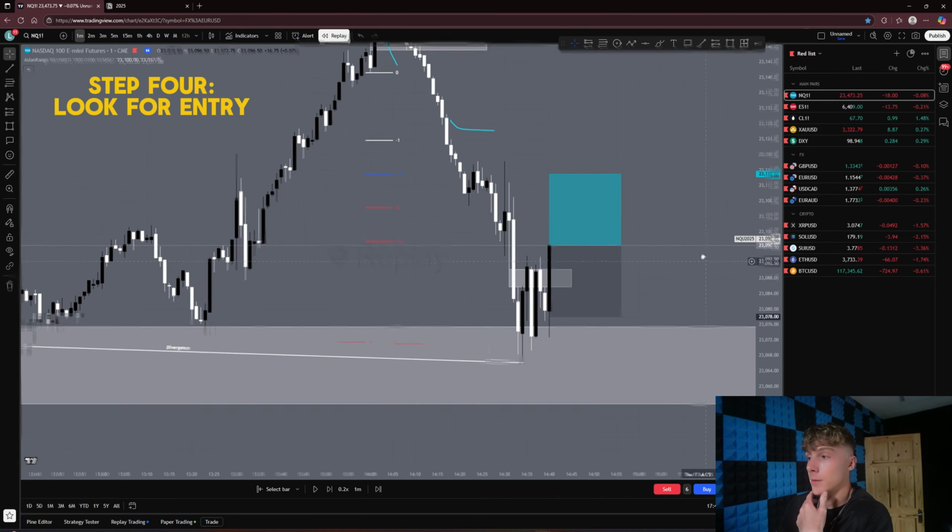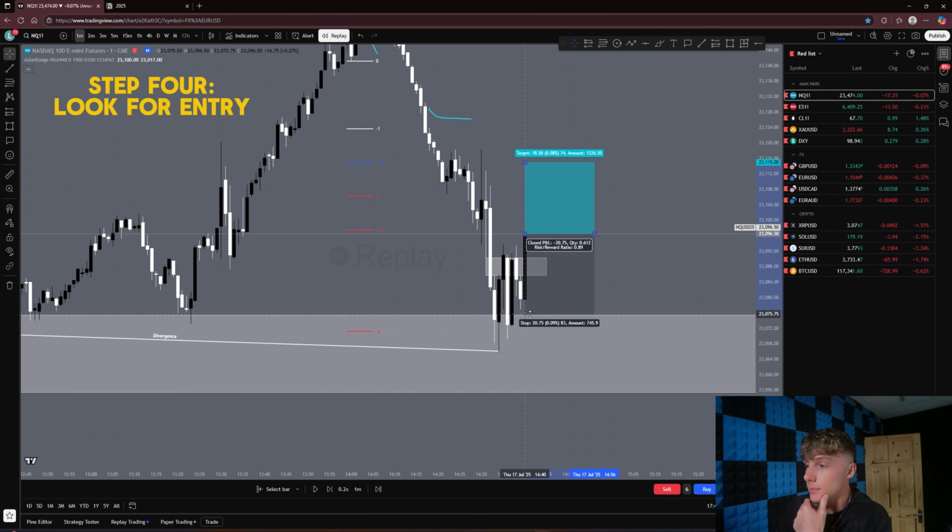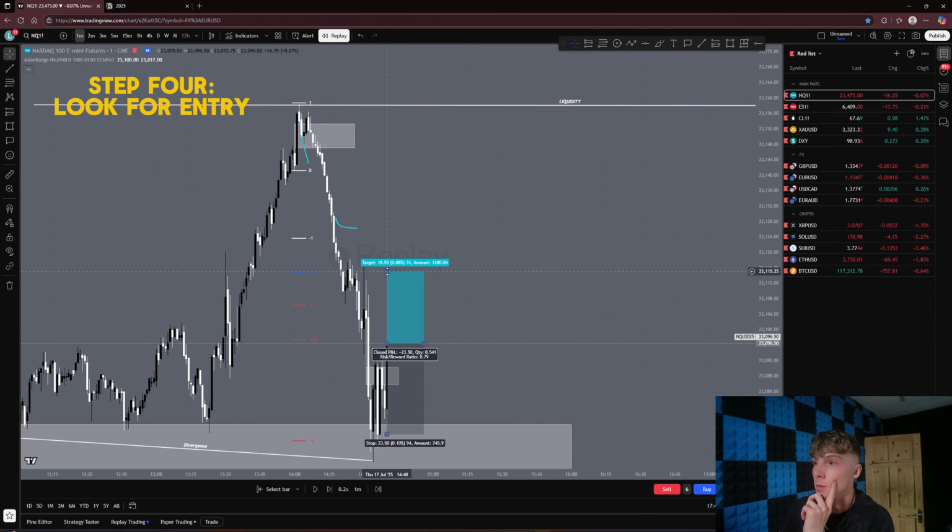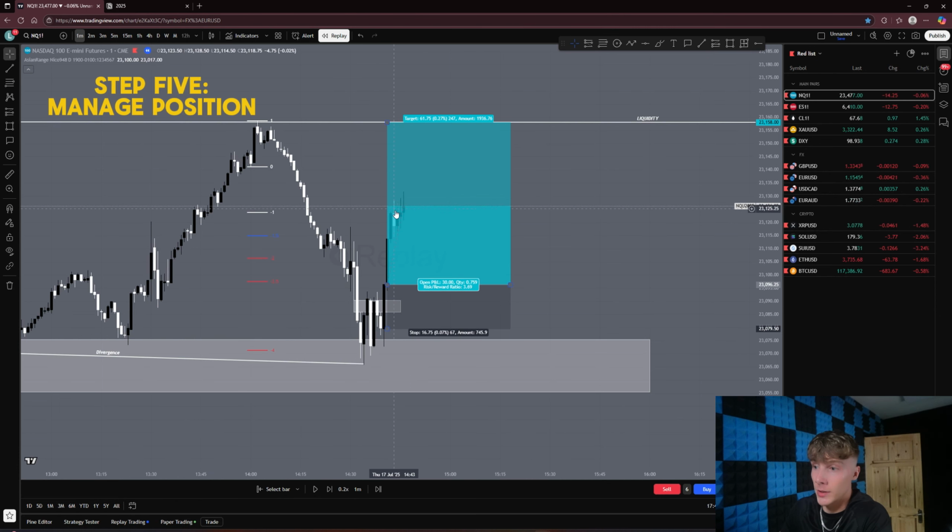a perfectly valid trade. So in terms of stop loss placement, I'll put it below this candle wick here. It's got a lot of breathing room. It's safe just in case the market wants to push a little bit lower back into this gap. We'll simply target the next row of liquidity. You can see that momentum is carried on here.